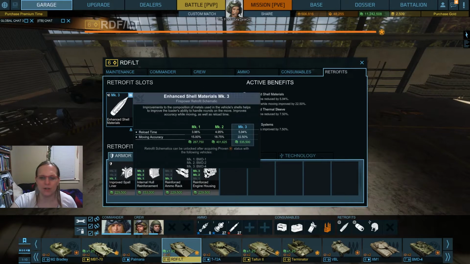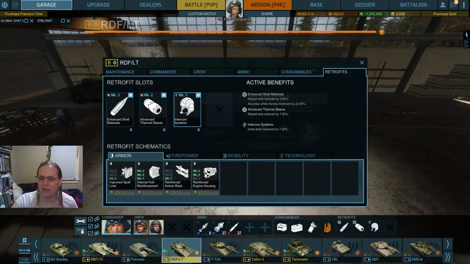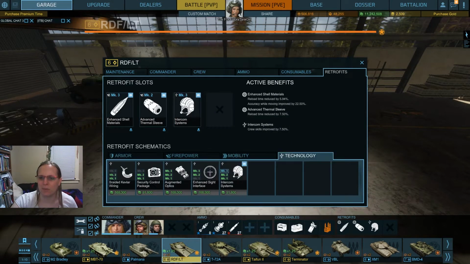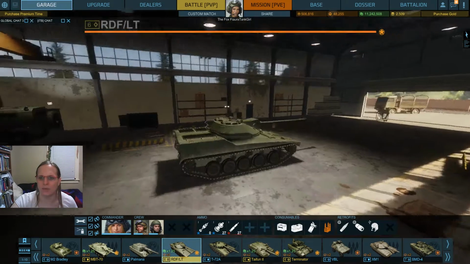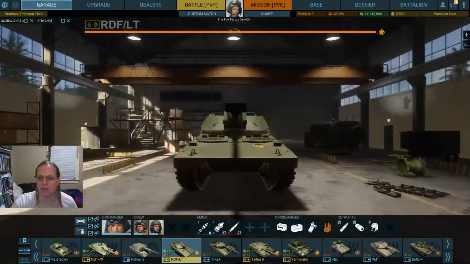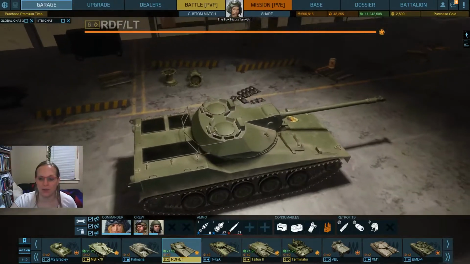Retrofit. Enhanced shell materials. You want to shoot on the move. You want to reload quicker. Thermal sleeve. You want to reload quicker, just flat out. And the intercom system to make your crew a bit more functional to compensate for the weaknesses of the turret traverse and to further increase your aim time so that you're exposed a lot less than anyone else.